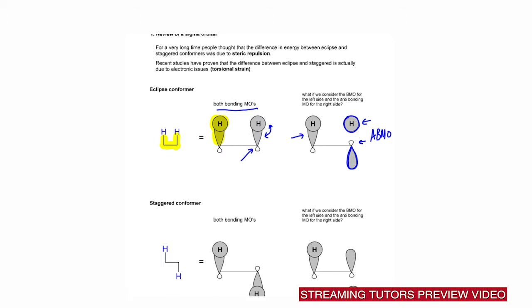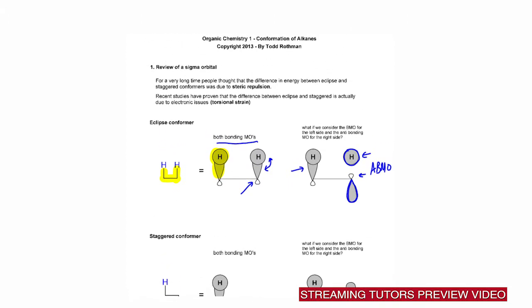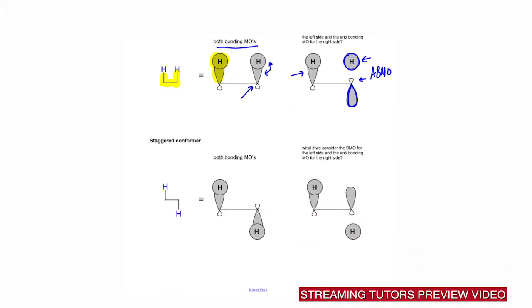By the way, this is, of course, eclipse, the same idea with staggered. So here's the shaded and shaded matching. That's a bonding MO. By the way, it could be shade-shade or unshade-unshade, right? It doesn't matter as long as it's the same. So I happen to do shade-shade. Now, here's a bonding MO for sure. But again, this is an anti-bonding. Here's a shade, and this is unshaded. And so it's a very small area between them. But yet the bigger area is behind the carbon, opposite, away from the middle of the two nuclei.